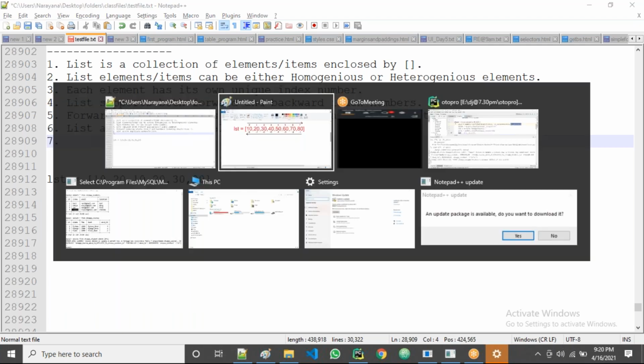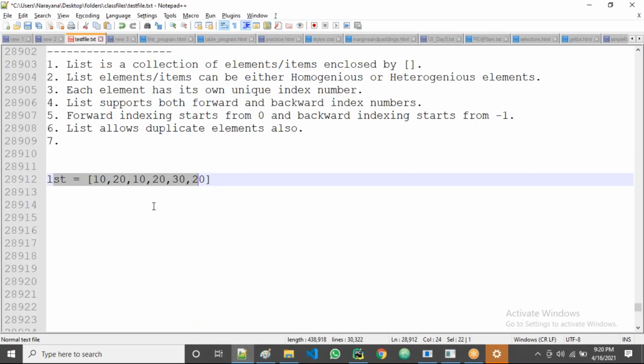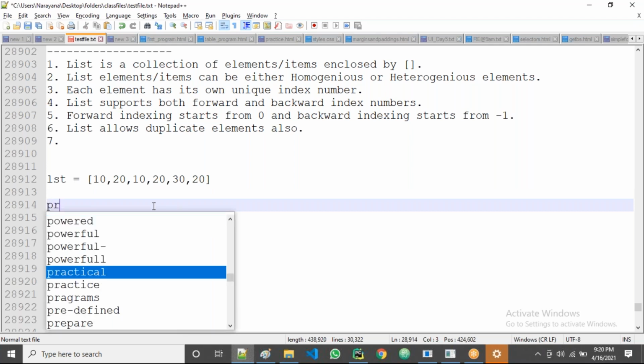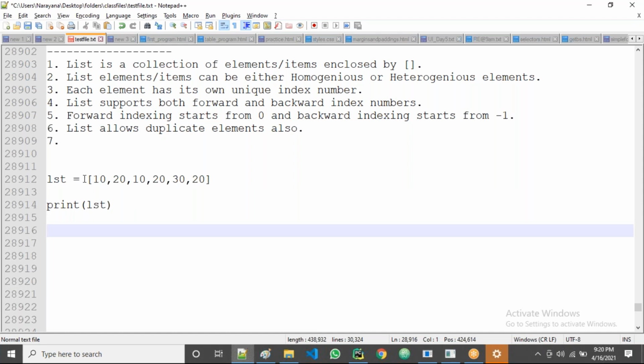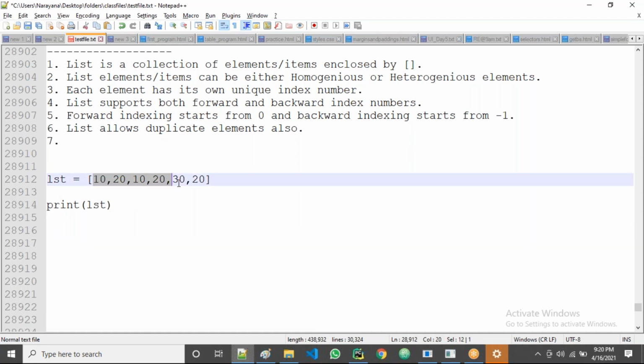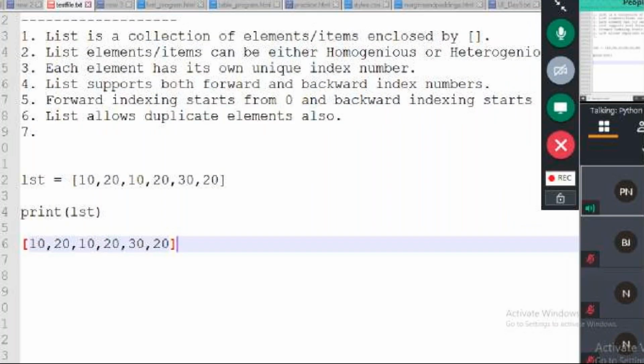Observe here. I have taken the list like this. If I print the list, guys, the same order will come. This is the output, guys. Output means whatever the order I follow while inserting the values, the same values will come in the output also.